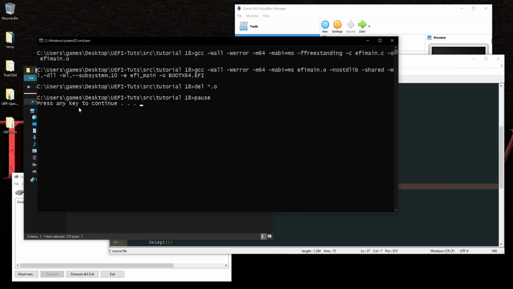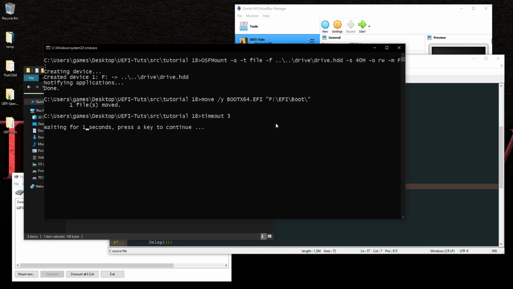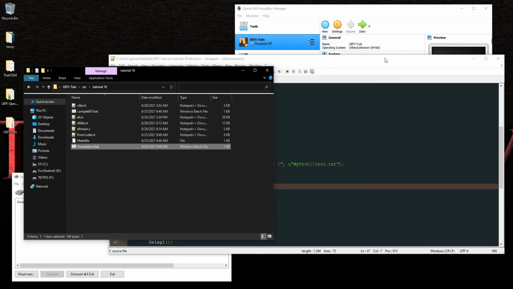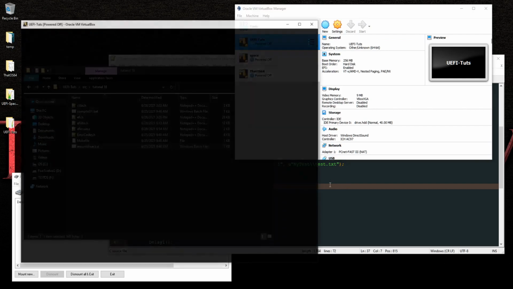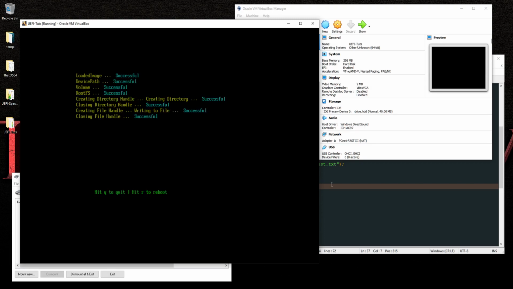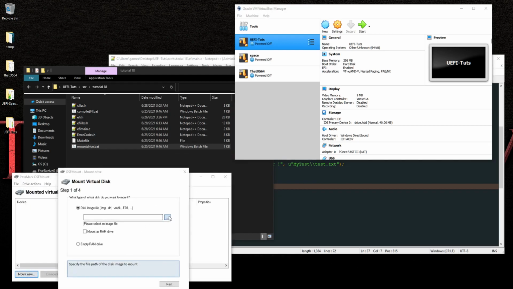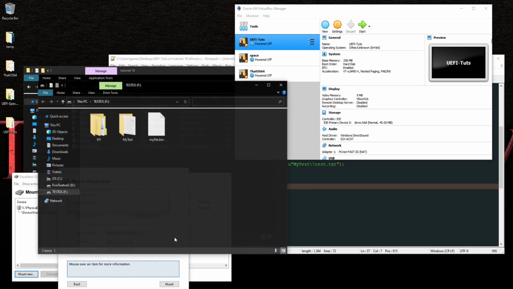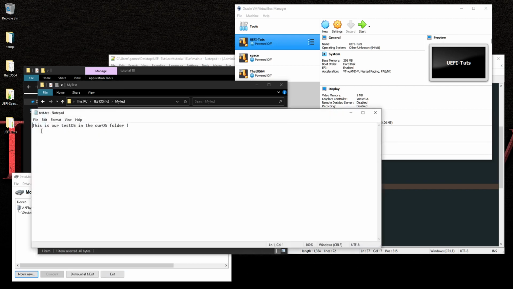So we're going to compile that, then we mount it, wait for it, and done. Now we can load. By running this, it creates it. Voila, everything's successful. And again, if we want to mount and look and actually verify that this is all there, because we're not trying to delete anything. And there it is. It created the folder and it put the test file in it.